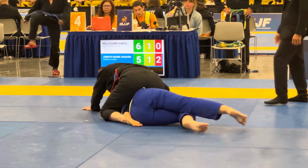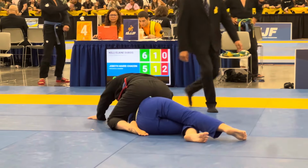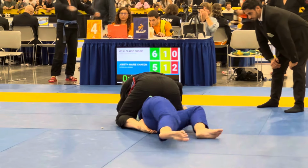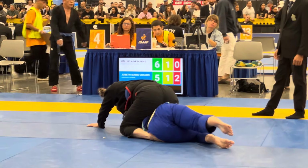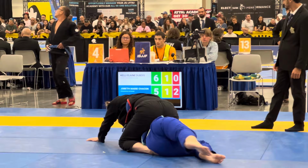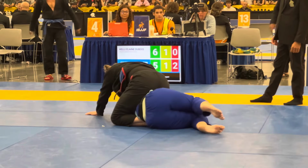Kelly, we talked about this. You know what to do. Your chest is long, your hands are wide, you're smashing. Let's go. Yes, Kelly. Keep the top position, even to take the top foot. Even if you put your hooks in, you keep the top position.